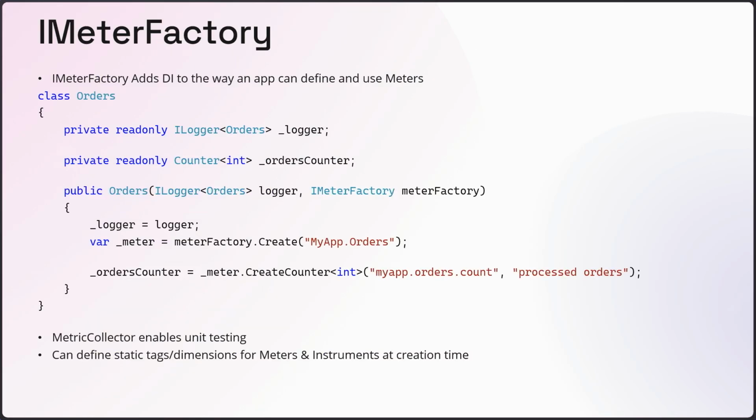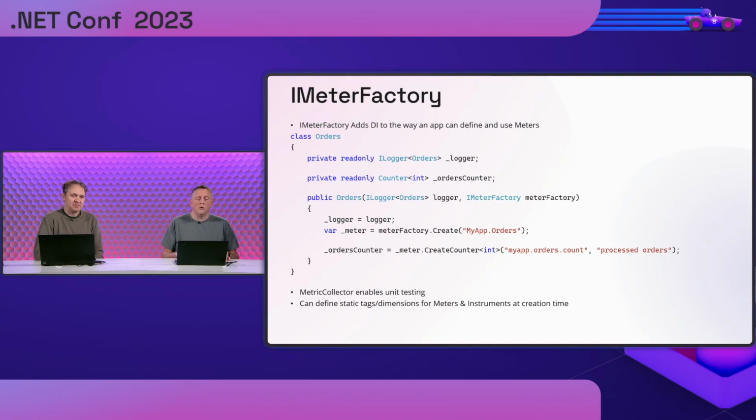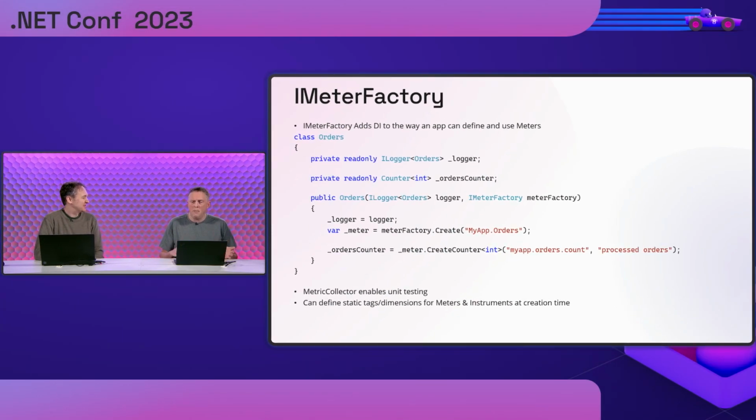The developer who worked on that, James, was adding it to ASP.NET, which is heavily based on DI, both internally and for you guys using it. And he realized that metrics doesn't support DI very well. So he came to us and said we need a DI mechanism for defining my meters and defining my counters. So we added that. That's called IMeterFactory. We also added a fake to enable unit testing.